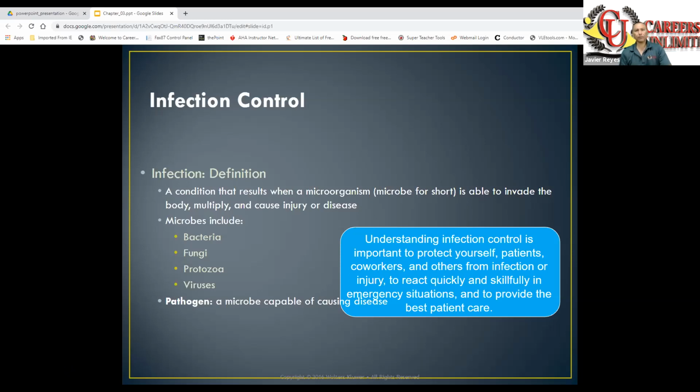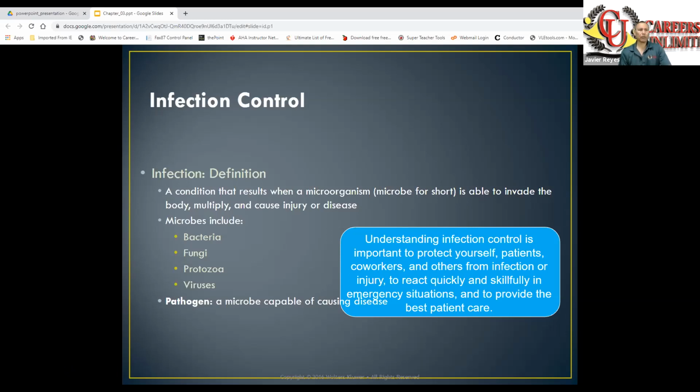Microbes that you can come in contact with include bacteria, fungi, which love moisture, protozoa, which like to live inside your body, and viruses. Viruses are very stubborn. It's very difficult. As a matter of fact, there is no cure for viruses. There are a lot of viruses that we can contract that you can live with, but some of them are more dangerous and can make you very sick.